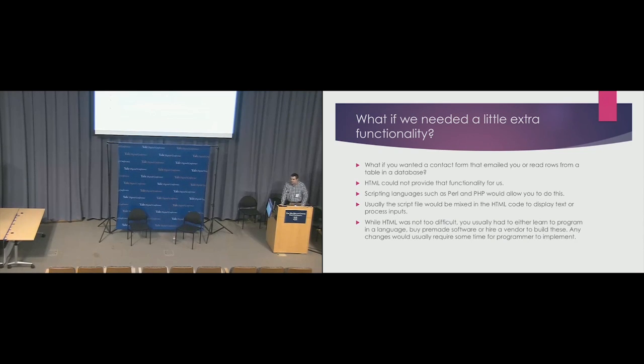So scripting languages such as Perl and PHP were developed that would allow us to do this. You would say, okay, I need a contact form. You start writing a little PHP or Perl, throw it up on the web, and it would run and collect your data or read data out of the database. That added a little interactivity. But while HTML wasn't that difficult to learn, actual programming was a little more complex. A lot of people would code stuff, and amateur coders would be security risks. Any of that functionality would take a while to implement.